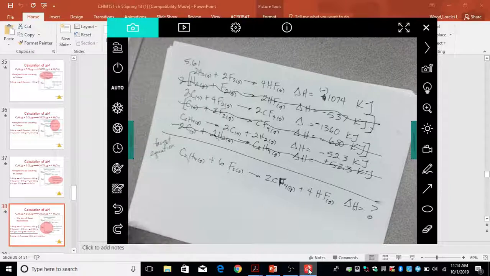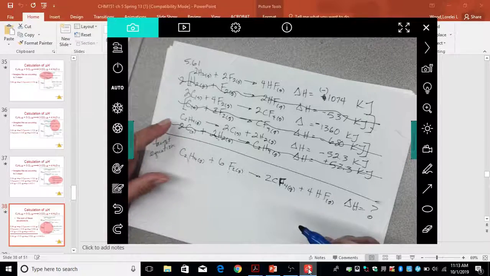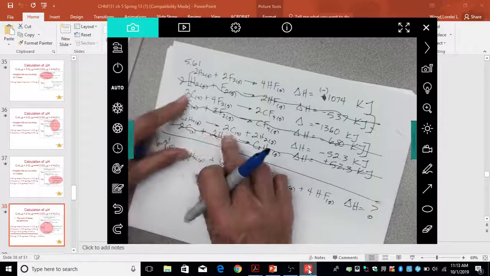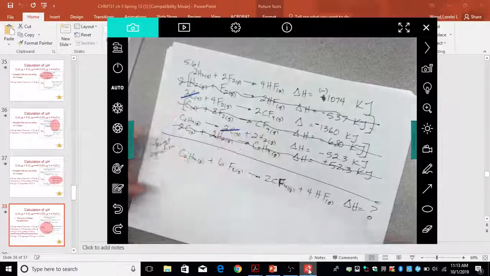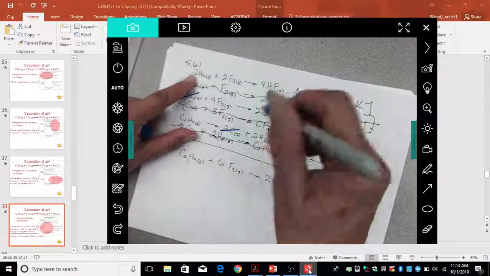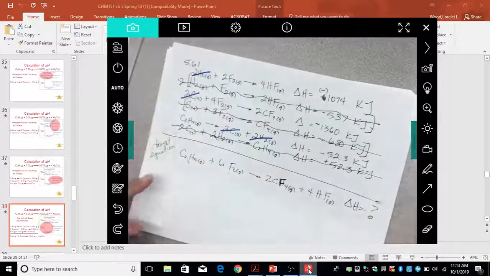All right, so what are we going to cancel here now? I think we got carbons. Do we cancel carbon anywhere? I think we cancel carbon. So here we go. There's a carbon cancels. Some hydrogens. There's a hydrogen. Where else is another one? Here we go. Got 2 there to cancel. What else?